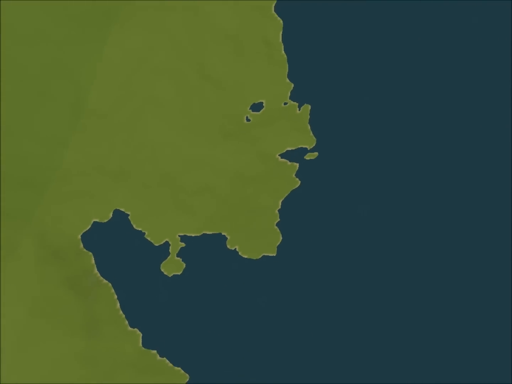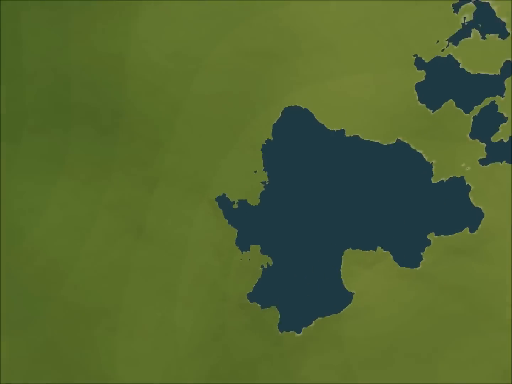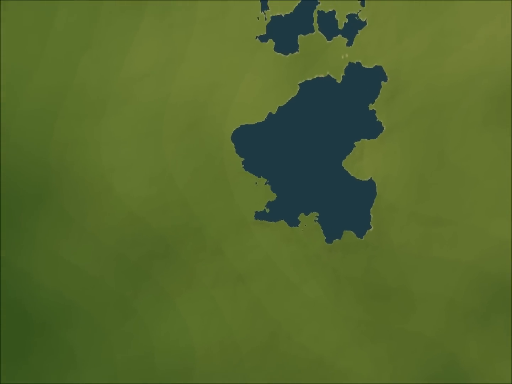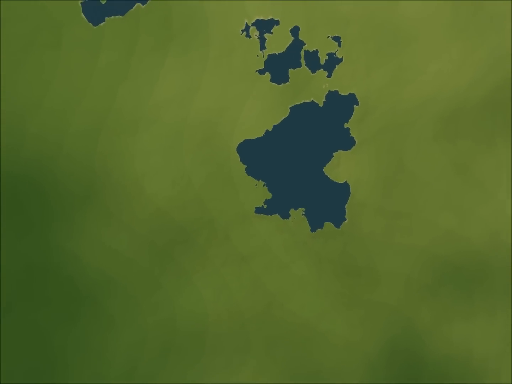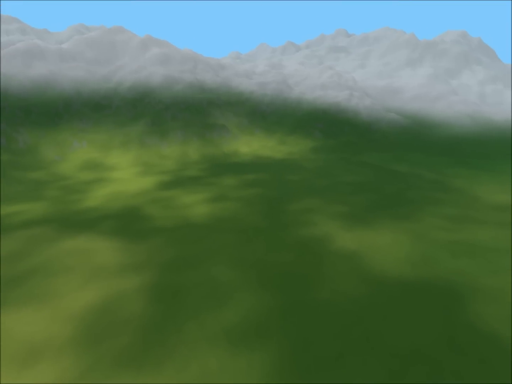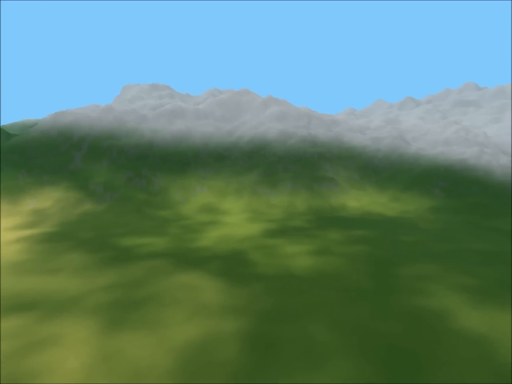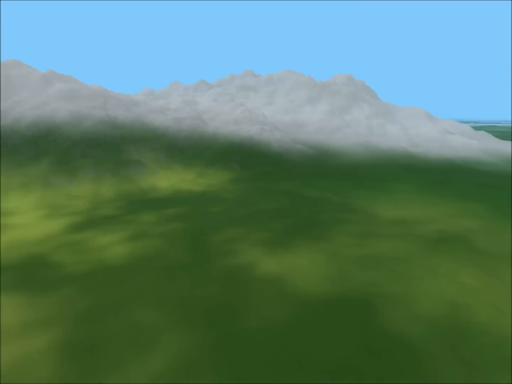Alright, I'll go ahead and show you guys what the biomes look like from above. As you can see, where I spawned is a light green color. That would be the grassland. And a little bit to the east, I think, we have dark green, which is deciduous forest. Beyond that, light green is jungle. It's pretty cool stuff. Jungle is actually very similar to what you've already seen before.